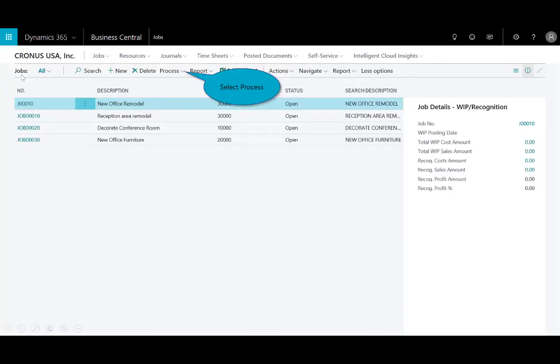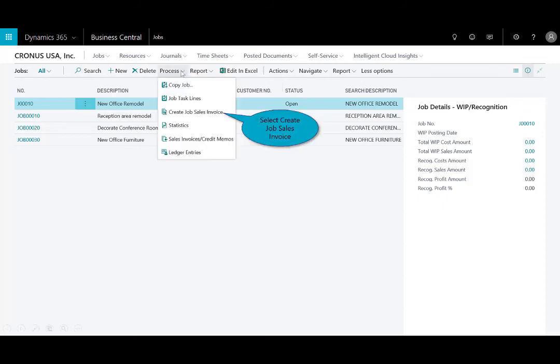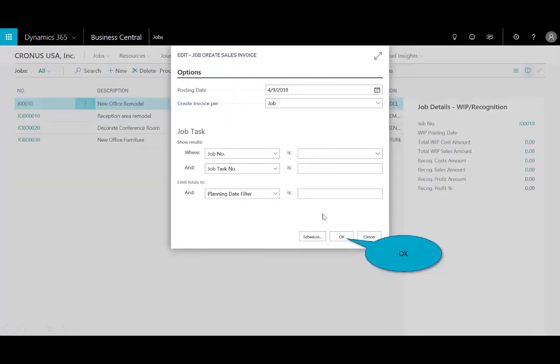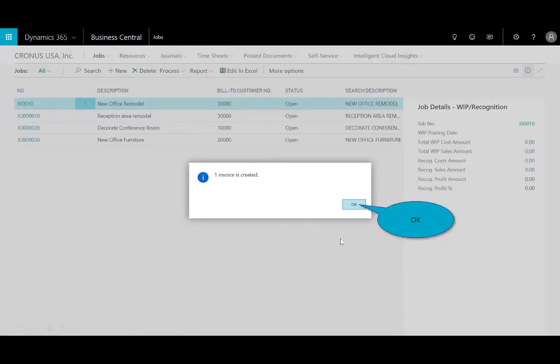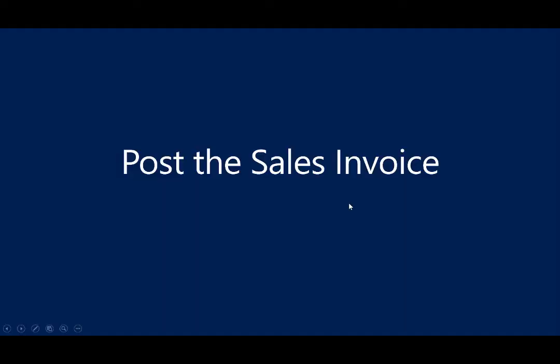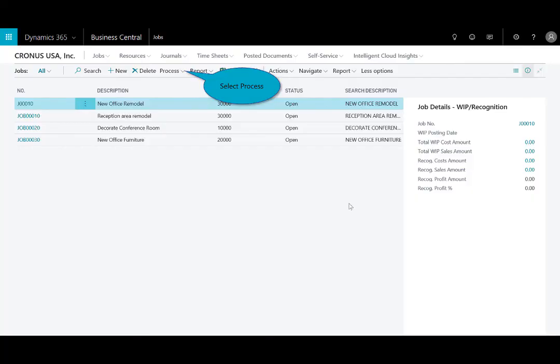So I'll go to jobs. And again, here's where I can create an invoice for a job for one or more tasks. I'll go ahead and select process, and I create an invoice for a job there, and I'll select OK. Now that one invoice has been created, and then I'll go ahead and generate that.